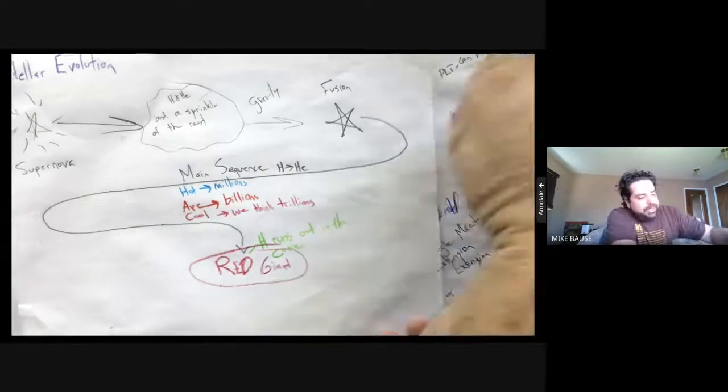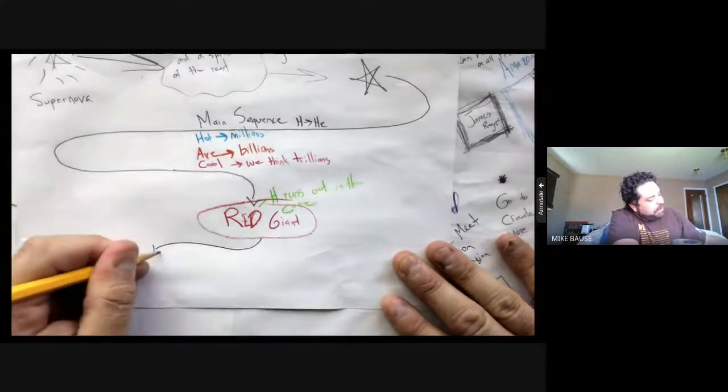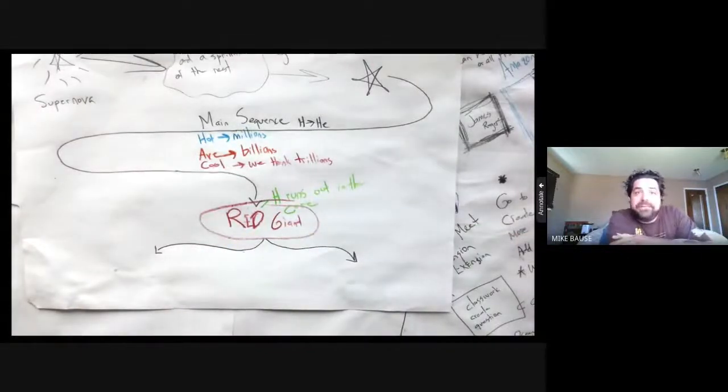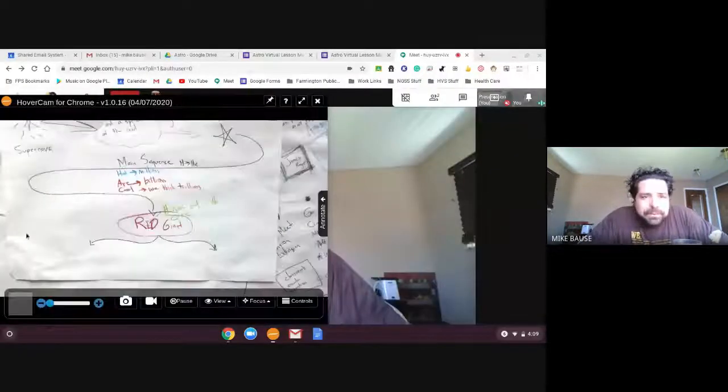After the red giant is where things get interesting. We're going to have a fork in the road, but we're going to deal with that fork in the next forking video. And I hope you're forking there. So that was the death of all. So all stars go through that. That's an important piece.